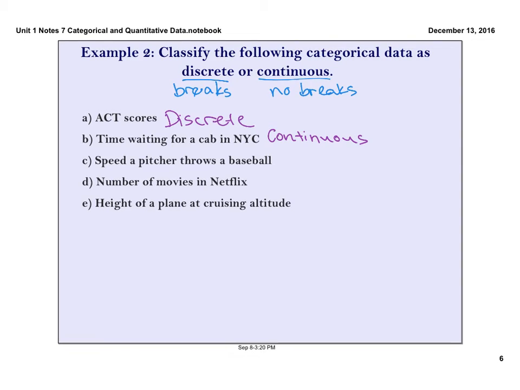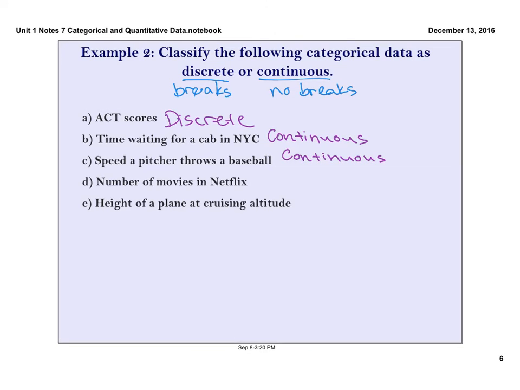That doesn't mean it was exactly 89 miles per hour. Maybe it was 89.3625 miles per hour, but the speedometer is not going to get that specific, that detailed, just to show us the speed. However, speed is a continuous variable, even though we don't talk in terms of that.